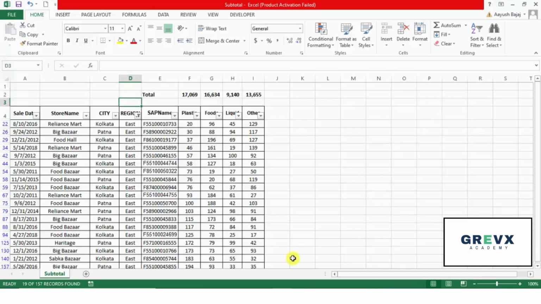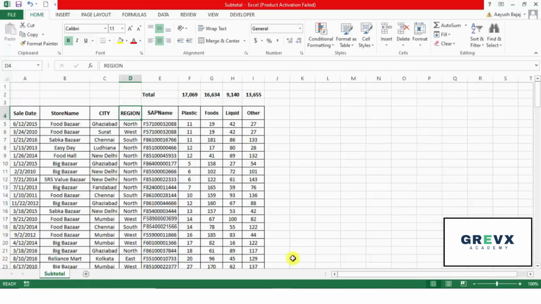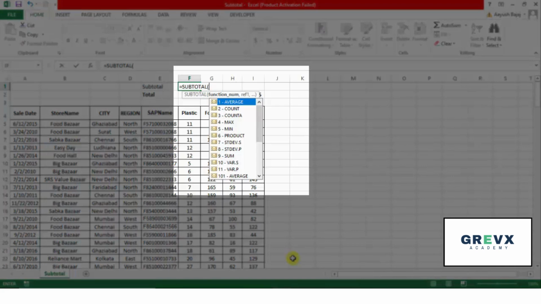Okay, so let's learn how to do that. Removing the filters and applying a subtotal function, equals SUBTOTAL. As soon as you open the syntax, it will ask you for the function number. You want to see which function? I need to find out the sum, and sum is at the 9th position.